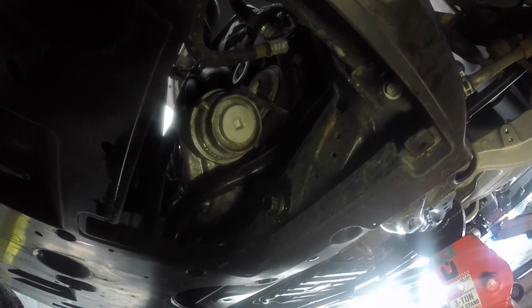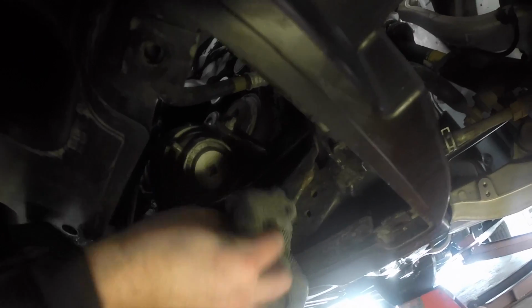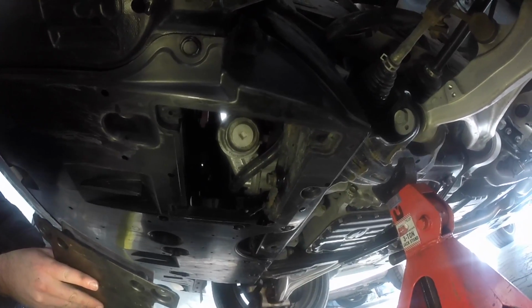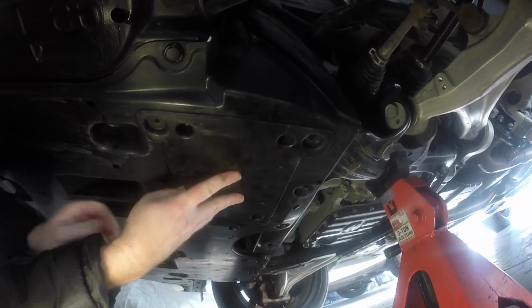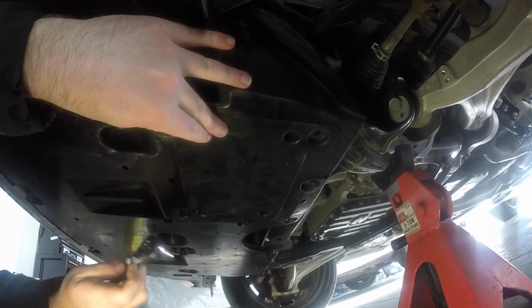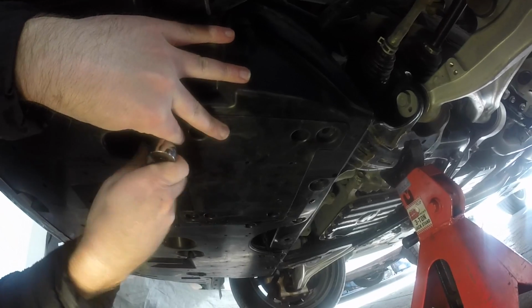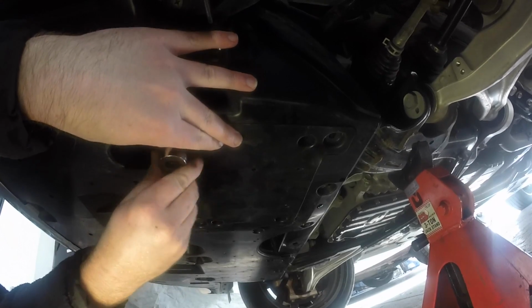Once you've got the oil filter housing all tightened up, the next thing you want to do is just clean up any residual oil around. Keep things nice and tidy and clean. So I'm going to go ahead and do that now. Now that we've got everything buttoned up and cleaned, we want to install our cover. Just make these snug because this is a plastic housing.